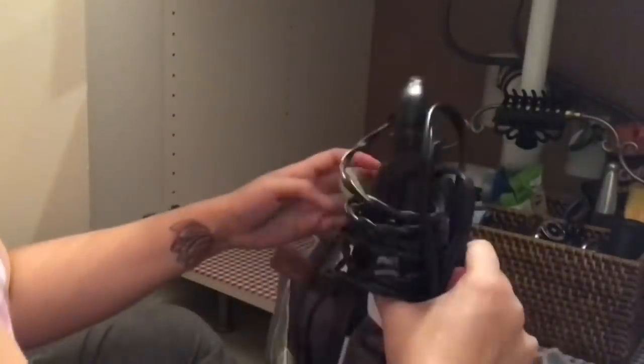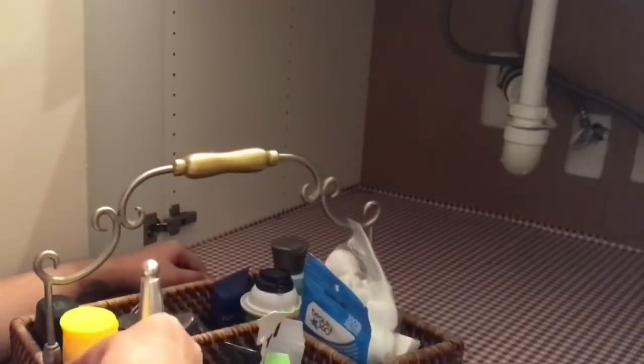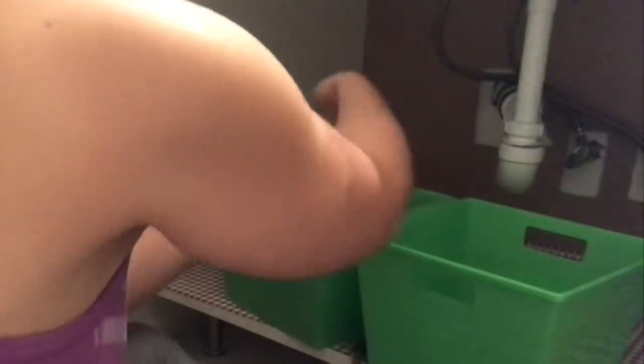What's really great, if you watched Emily's organization video, is that it's good to do your piles first because then you can see which container you could use for each, like how much of it you have. You don't want to start putting your stuff into a small container and then realize you have extra, then you'll have to move it over and over again, which is an option that you have to do anyway. Sometimes you have to do trial and error, but to definitely get off to a good start, that's why we bought so many varieties of containers from the Dollar Tree, because we didn't know exactly what we would need, what would fit back into the space together. As you can see in the finished product, we end up using a lot of different varieties of sizes and shapes to make everything work for her.